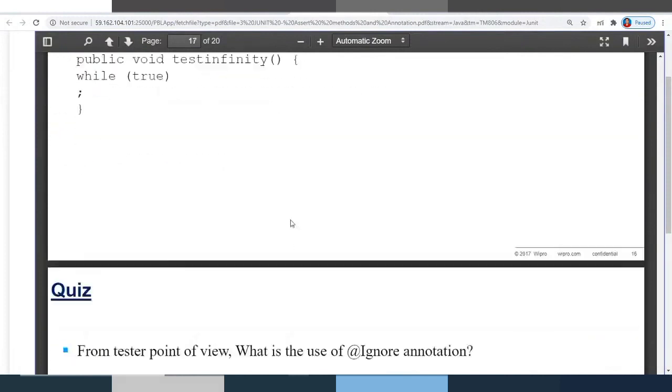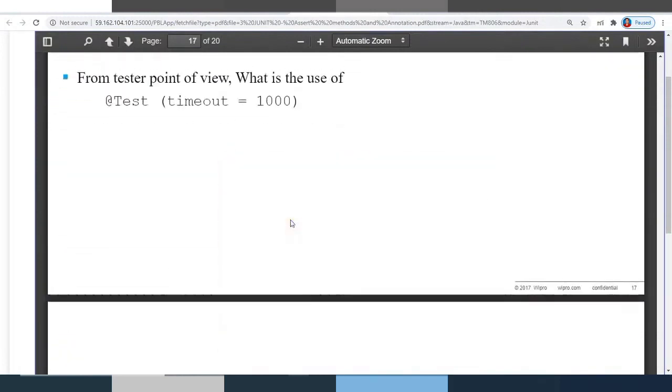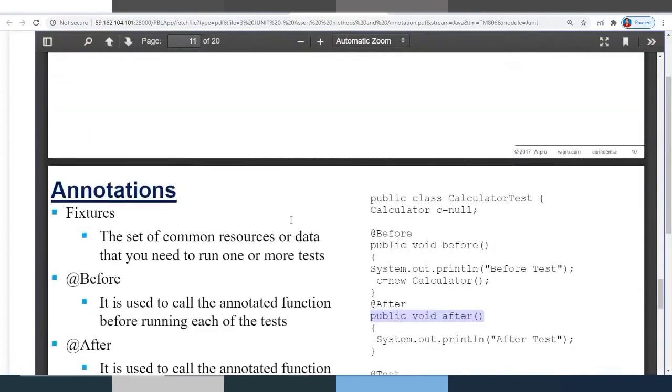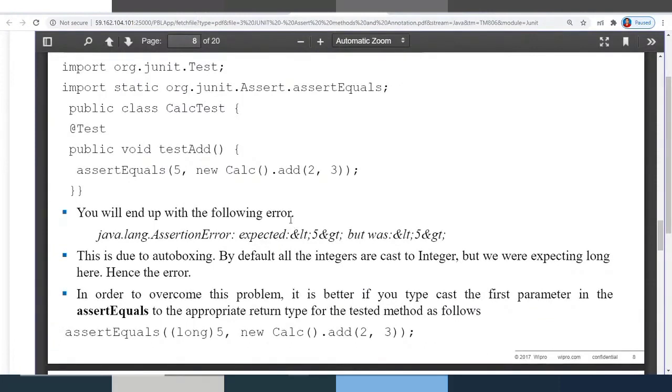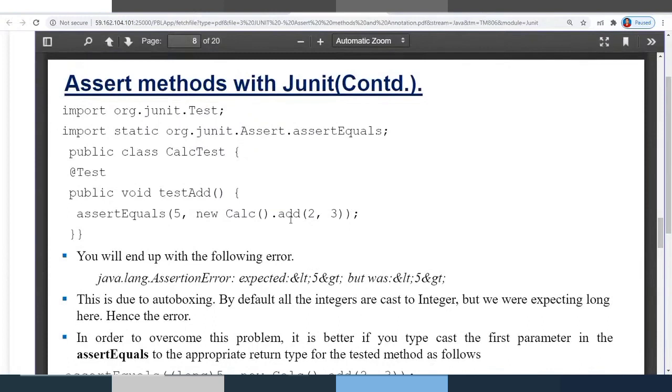And next, methods also are important here. Here you can see the assert methods, and all these assert methods are part of this Assert class, and all these are static methods. Just remember this, all these methods are static methods. Here you can see again the same thing, static import. Since we are using static import, you don't require to mention the class name before calling the method, since we have done the static import. So this is the purpose of static import, which we have also discussed in previous sessions.